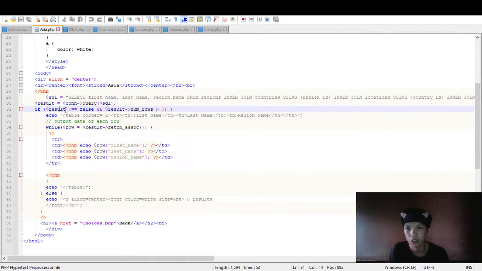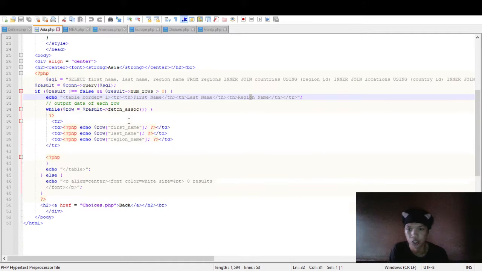So if the result is not equal to false and the number of rows is greater than 0, then it will echo the table and its design, the first name, last name, region name, as you can see on the application.